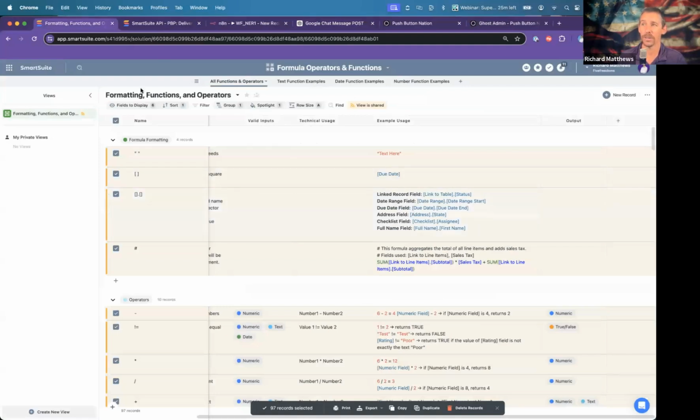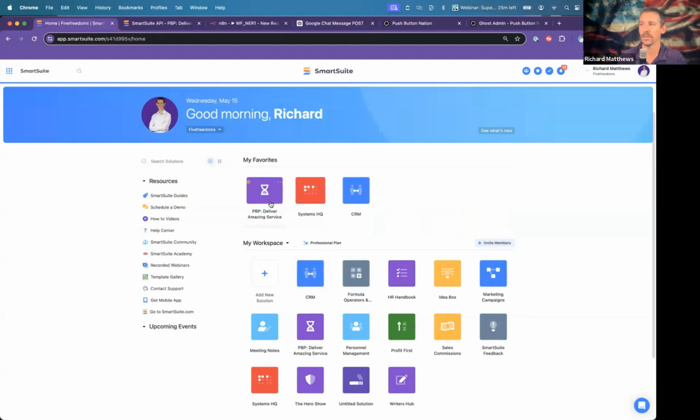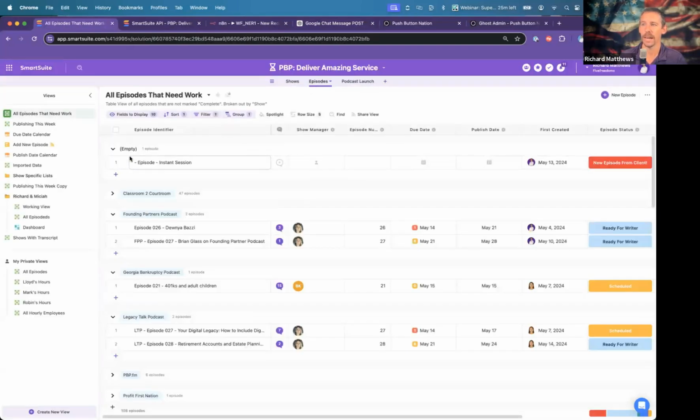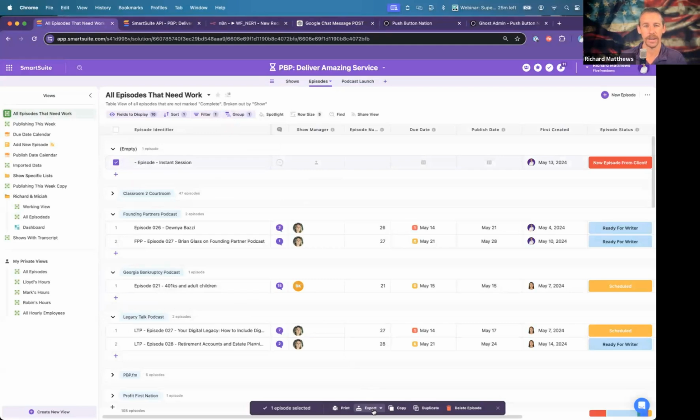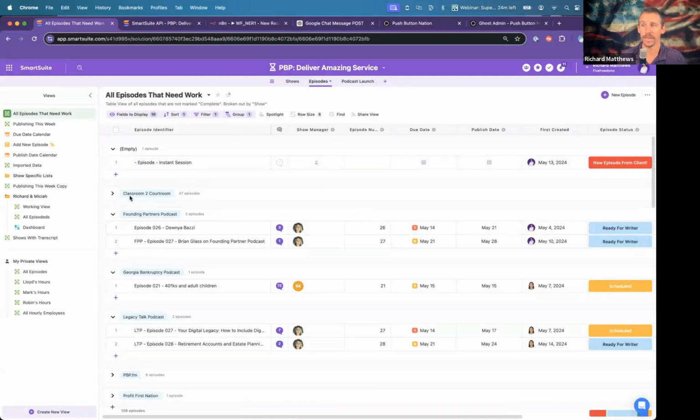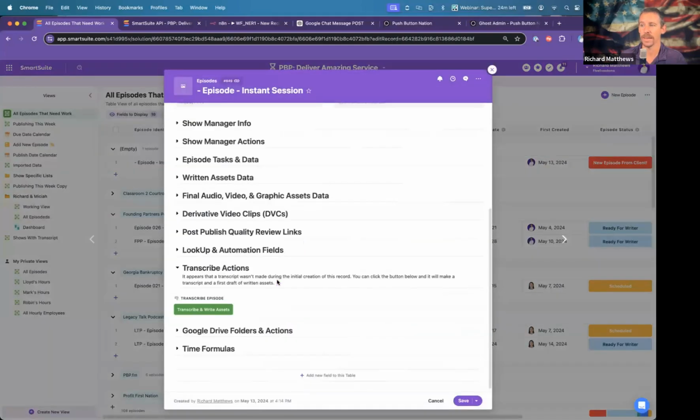And then what I'll do from there is come into the show record and export a show record. So here's my record, here's all the data that I have on it, and here's some other records that are linked to it that have data on it. I'll export an example of one of those records, and I'll upload all of those into the chat and say, I want a formula field that will do these things and pulls this data. Can you help me write it? And it'll write the formulas for what we're doing. I'll show you some examples of that on some of these episodes.